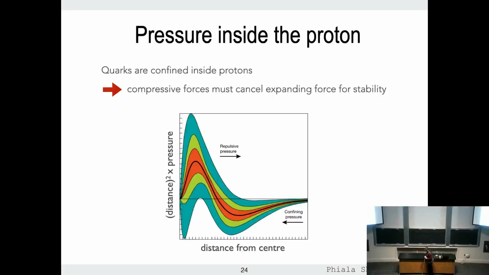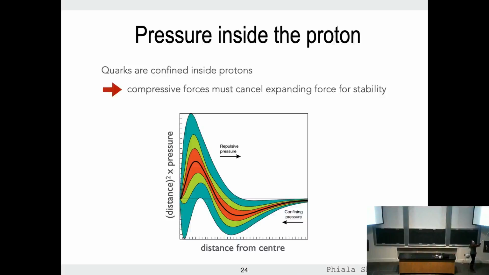So one way of defining quark and gluon radii in a sort of consistent way is via the pressure distribution of the proton. So protons are stable, right? Quarks are confined inside the proton. So if I'm going to draw the proton's pressure distribution, it has to look something like this cartoon. This is the center of the proton, and this is the radial distance out from the center. This is that radial distance squared times the proton's pressure distribution, and I'm showing this quantity because this is the thing that has to integrate to 0 for stability.